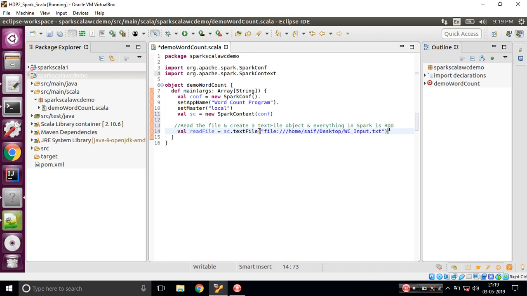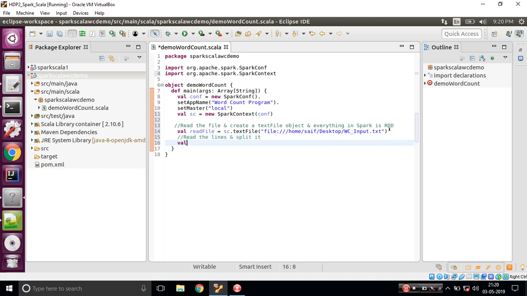After reading the file, what I need to do is from every line, I need to separate the words. For that, I would be using a flatMap. So now I would be splitting the lines from the file. So let's say read the lines and split it.